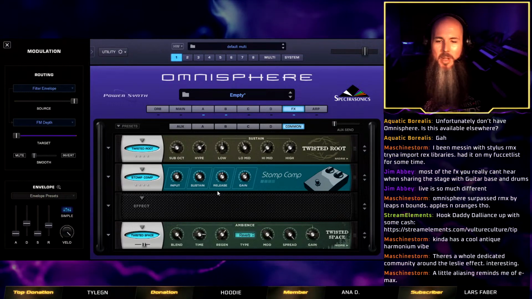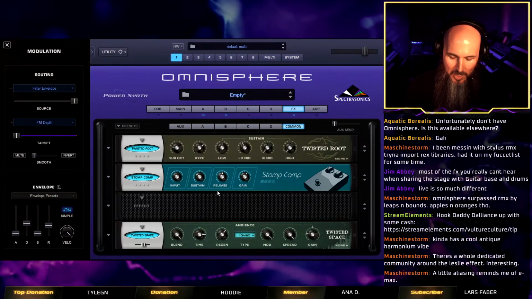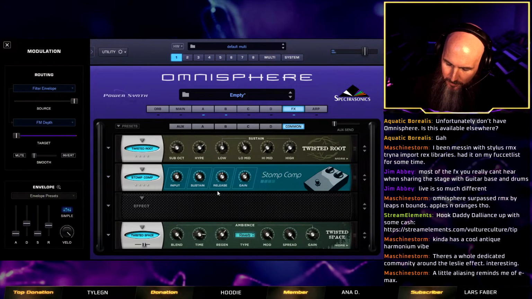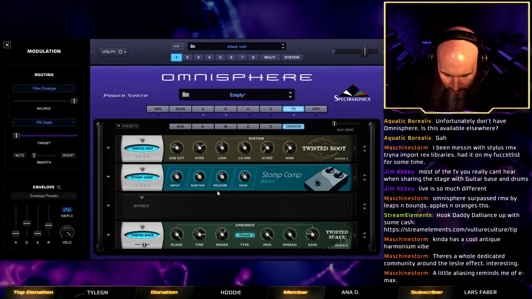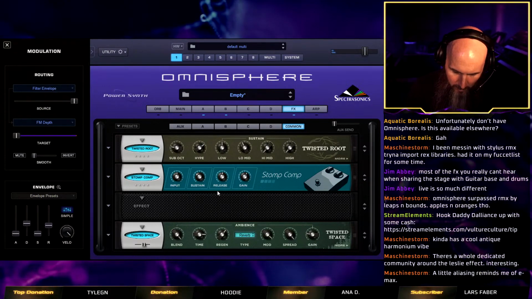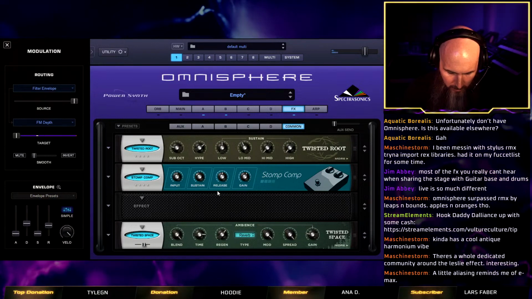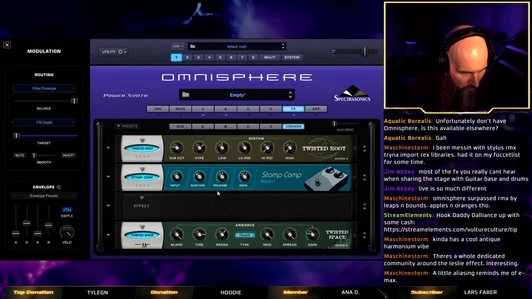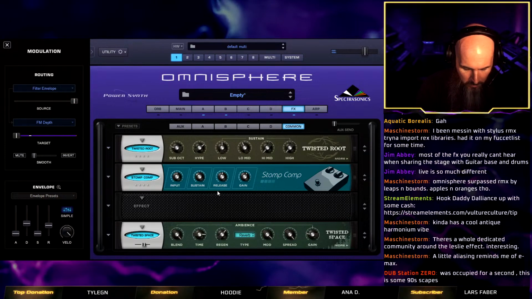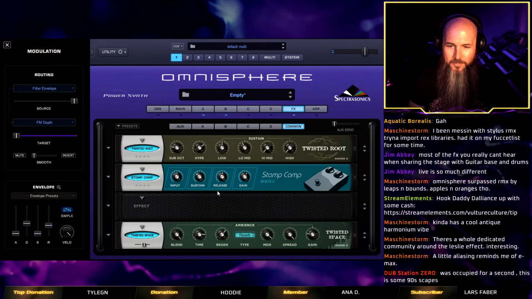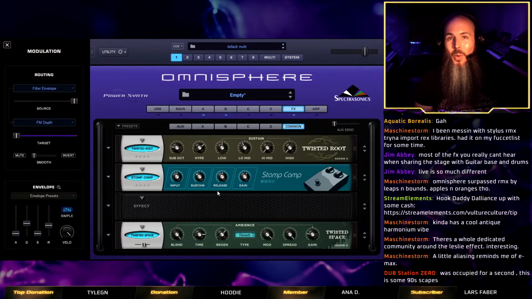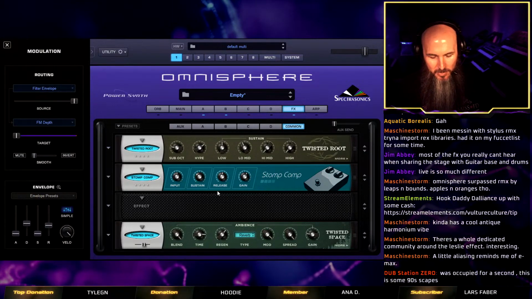Machine Storm says, a little aliasing reminds me of the Emax. Yeah, that's exactly it. I love that vintage sampler sound like the Emax or the DSS-1 back there. This is some 90s scapes, yes, for sure, which of course, you know, big fan of those like YK4 and Sonic TS12. I know you've got one of those dub station.